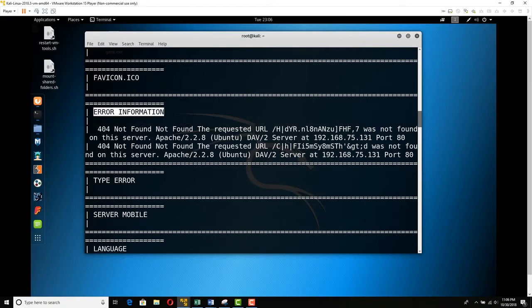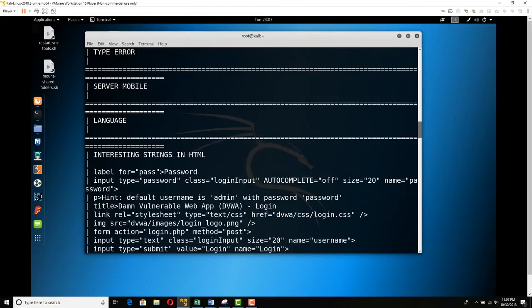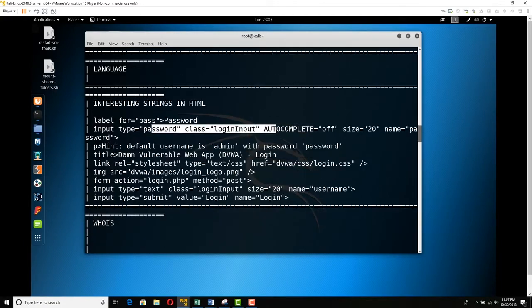The request produced error information. Now this is good, to force an error, because it will make a site identify itself very often. So it requested just some stuff right here, and that was just to force an error to see if the website would identify itself. So it's not like we had a true error; it just made up some weird stuff and forced the error. And then it was looking for interesting strings. So it saw a label for password and login input, and it saw some other interesting stuff here. These would all be possible areas to pursue if we were tackling this thing.